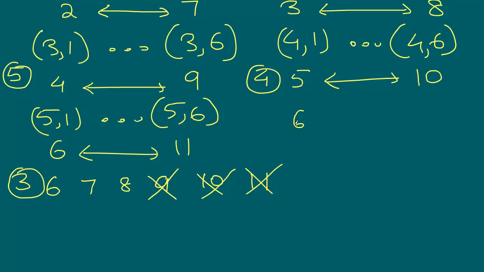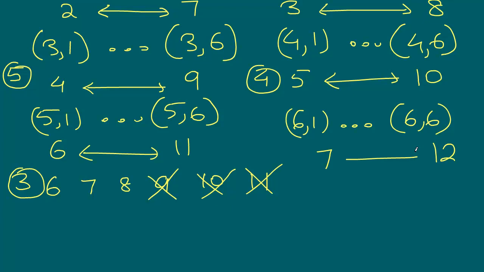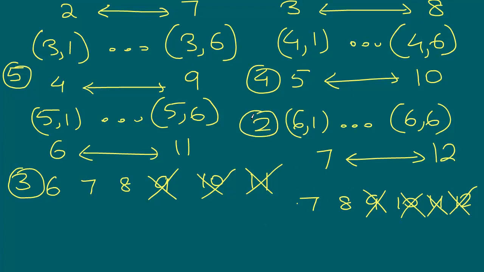And finally, if we do 6,1 to 6,6, this sum is 7 and this sum is 12. So all of the values are in between. So we have 7, 8, 9, 10, 11, 12. These are the sums. So 12 is more than 8, 11 is more than 8, 10 is more than 8, 9 is more than 8. So these two values work. So here we have two outcomes which are favorable to our event.